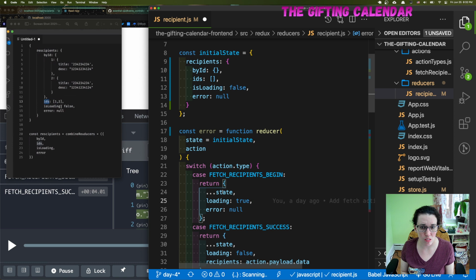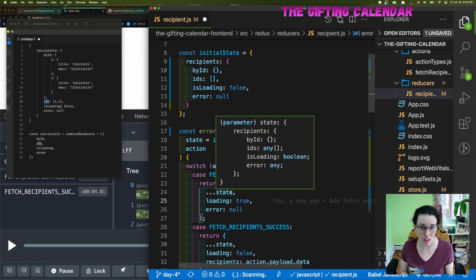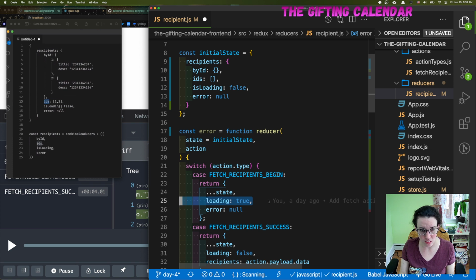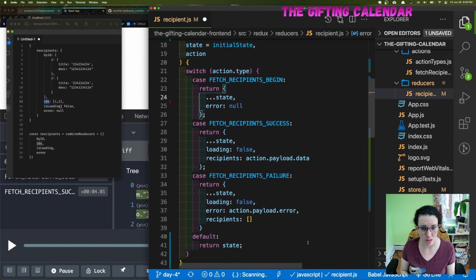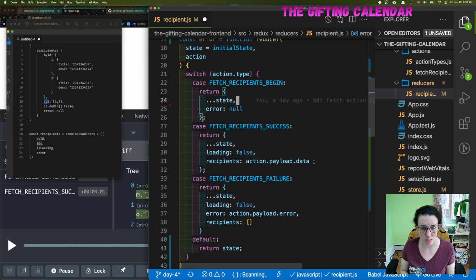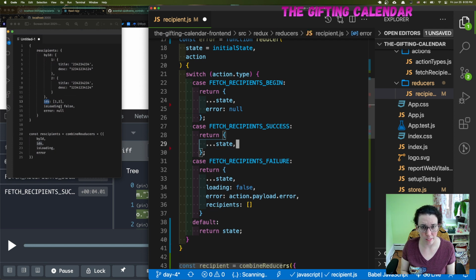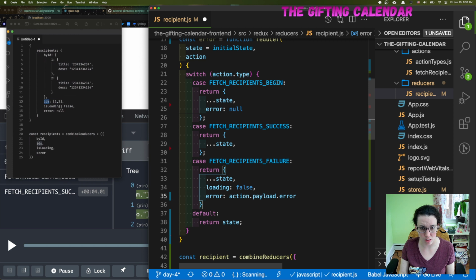So this is destructuring the state, and let's see. So I definitely want to get rid of that, and just this junk.